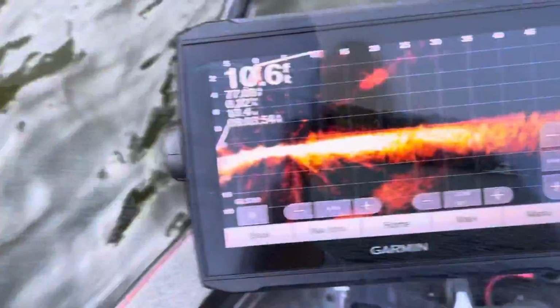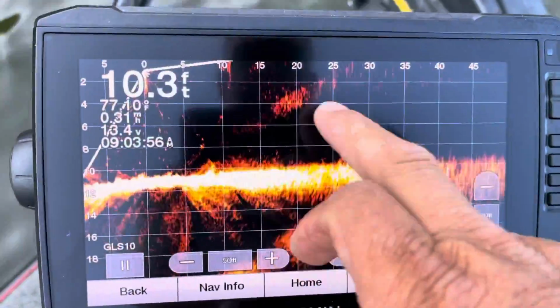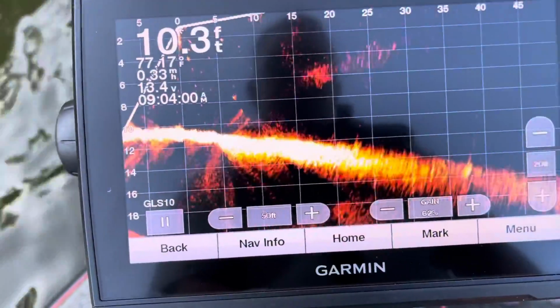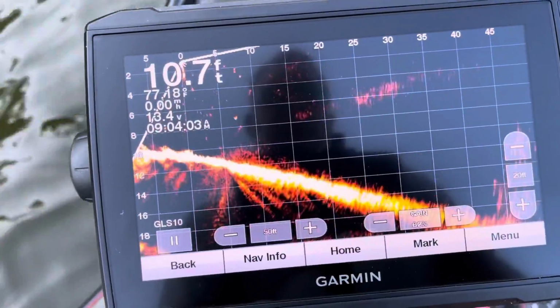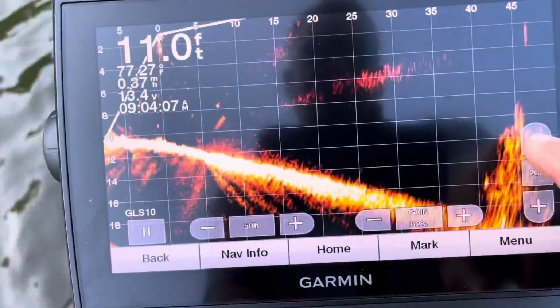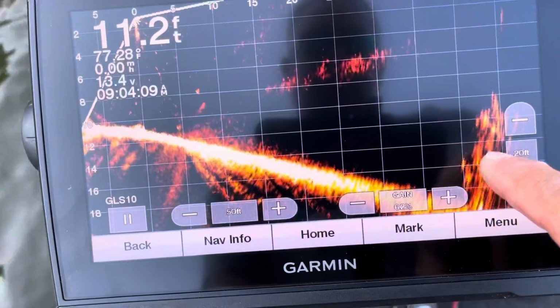Let me see. So I got the graph going. I got the sensitive tie. You see this is just static there, but when I scan around here, look at that. See that big old brush pile right there? So you can't really see, but there's fish just stacked in that brush pile.